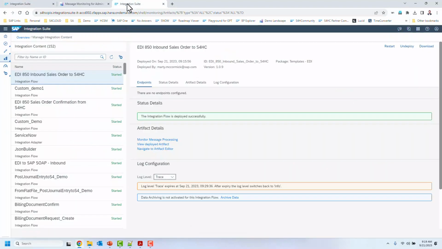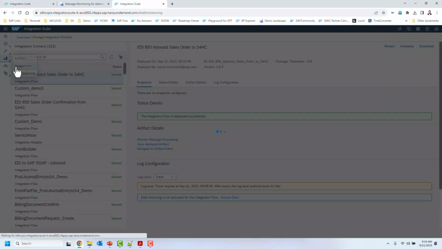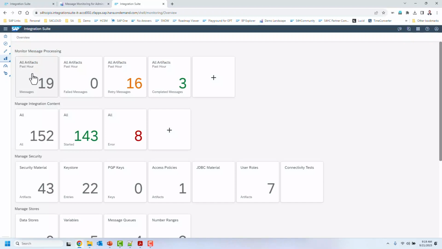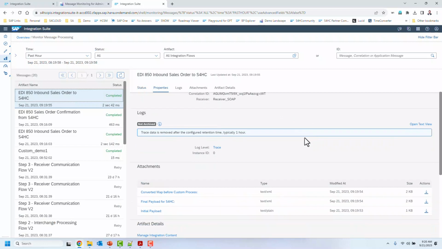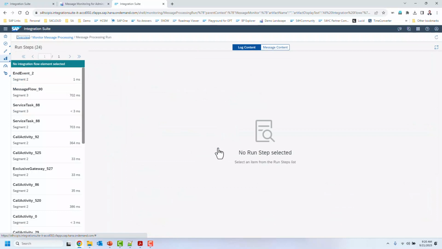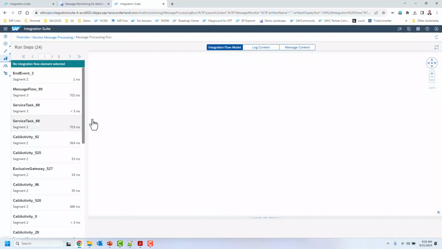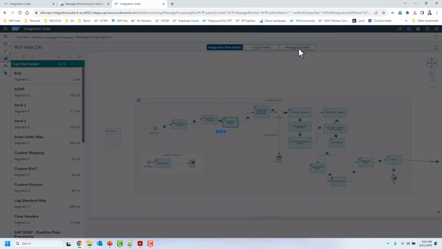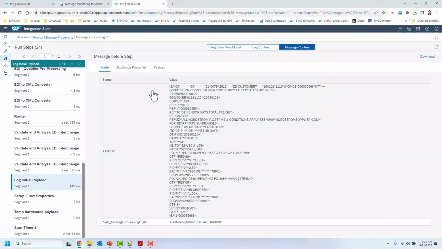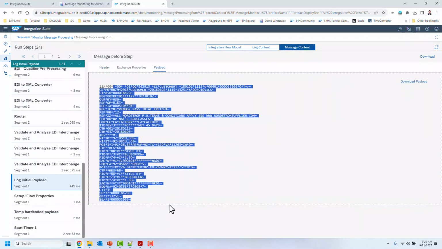Now if I come back to the monitoring in the integration suite, this iFlow executed in trace mode. This will give you a good idea of what is happening through the integration if you did need to debug anything. Now I get a graphical representation with the messages moving along. If I look at this particular step, early in my integration execution, I would see the EDI payload.